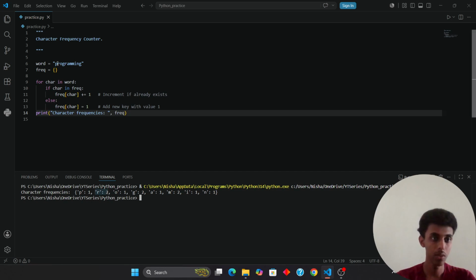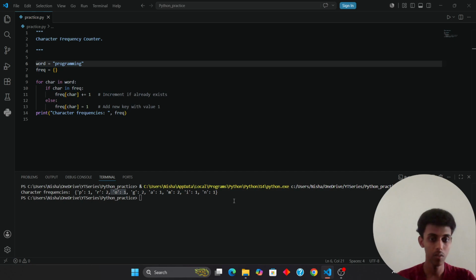Frequency of R is 2. Let's check here. Yes, R is present here and here, and O is present here only one time, in programming. One time, and so on. So this is all about the character frequency counter.